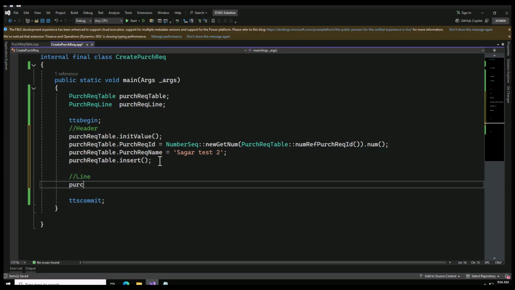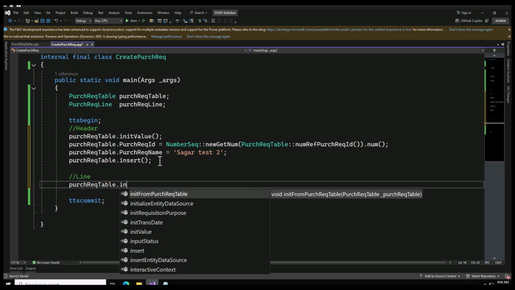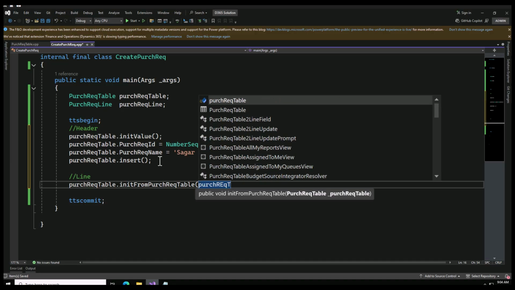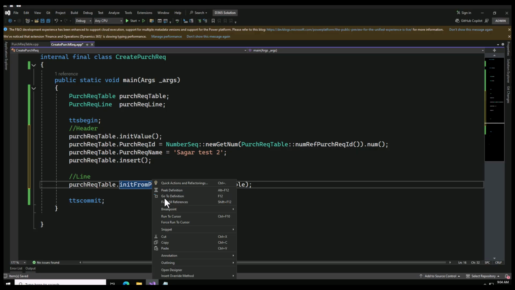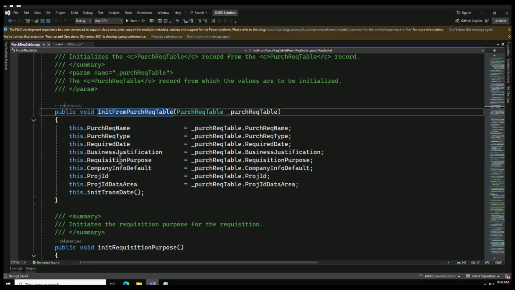Again, I will say PurchReqLine.initFromPurchReqTable, and here I need to pass my PurchReqTable. Let's see what all is getting initialized here. So I can go to definition here. If you see all this information, like your PurchReqName, type, required date, all this will get auto assigned from our header table.